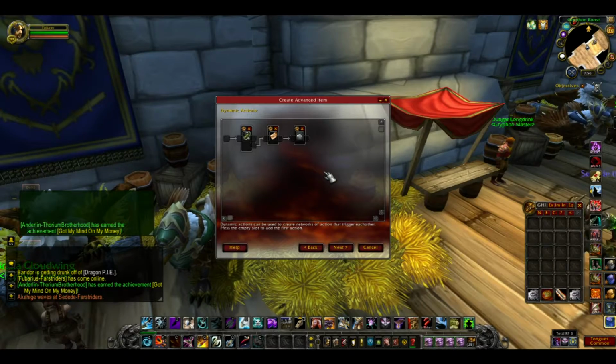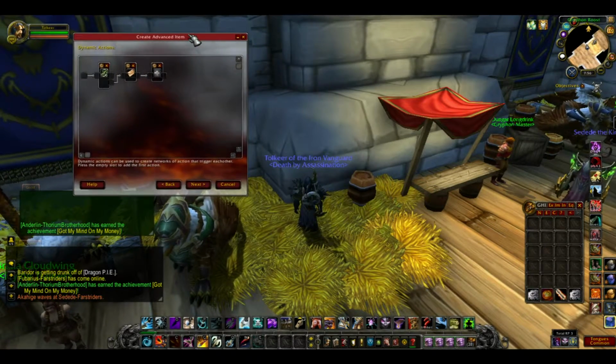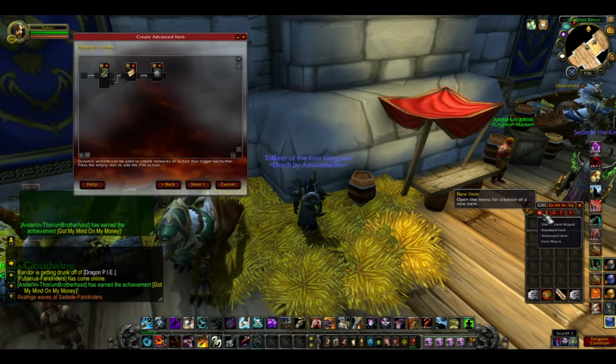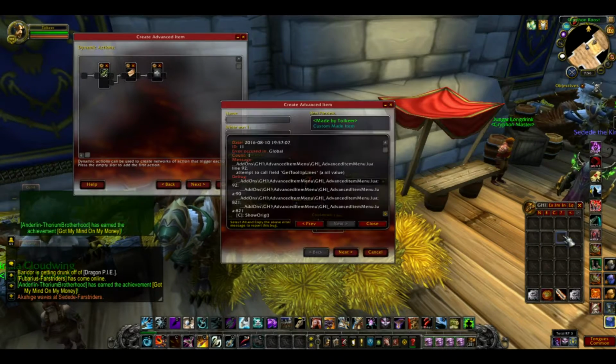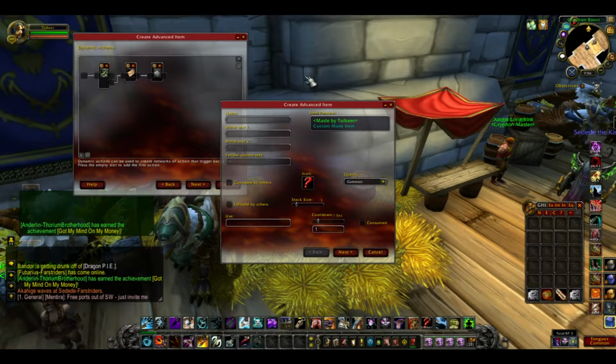If they are in the coordinate circle, I want the needle to be produced. So what I need to do is create the needle so that I can have it connect over here. So what I do is I move this to my corner part of the window, and I open a new item. This will be an advanced item. Sorry about that. And I will name this Angie's Needle.